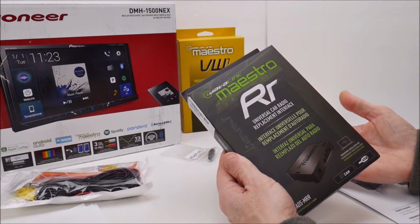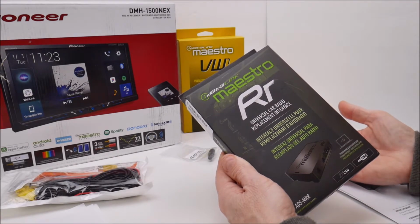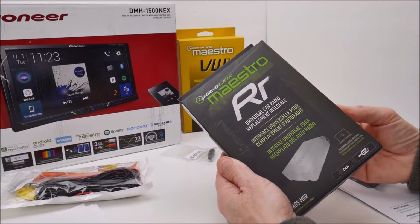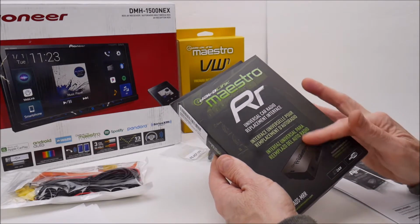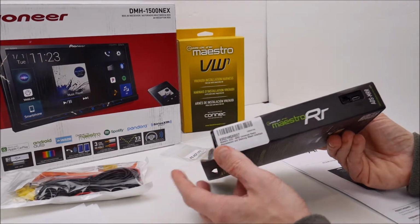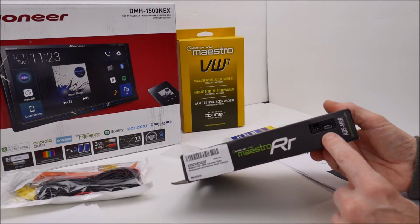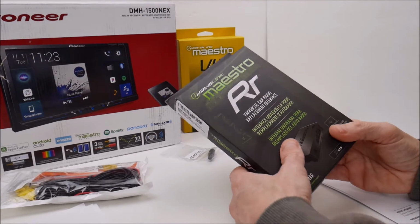So that might be nice if you're doing something funky where you need a latching output to trigger a relay to maybe raise an amplifier rack or something like that. That's an option. It's the ADS-MRR2. That's the other one. This one's going to serve my purposes, and again, these are pricey at $150. The actual plugs here, there's a cutaway on the box, so you can actually plug this in and program it while it's in the box.